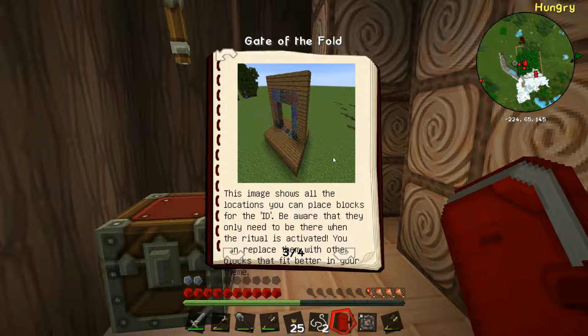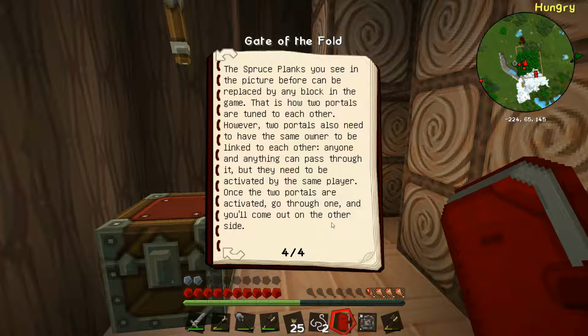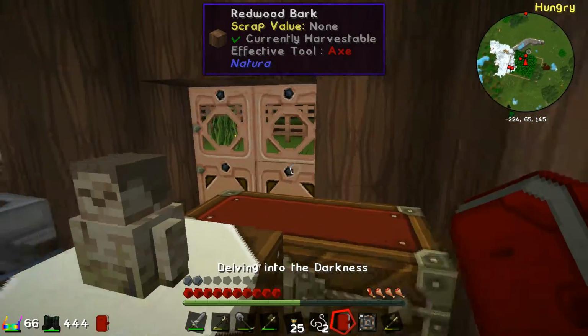In this location, you place the blocks for the ID. They only need to be there when the ritual is activated. You can replace them with other blocks that better fit in your build. You also need to have the same order to be linked to each other. Anyone and anything can pass through it, but they need to be activated by the same player. So once 2 portals are activated, go through one, and you come out on the other side.